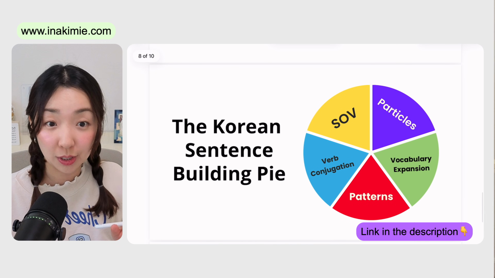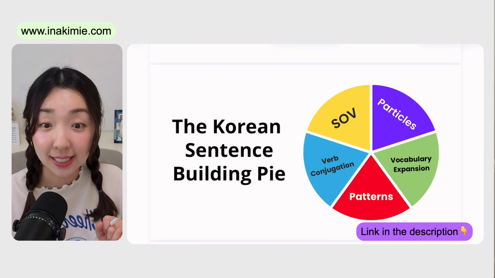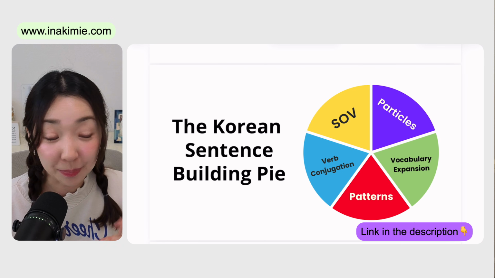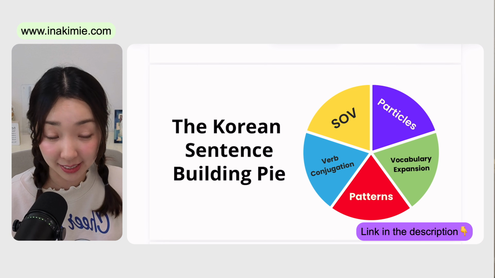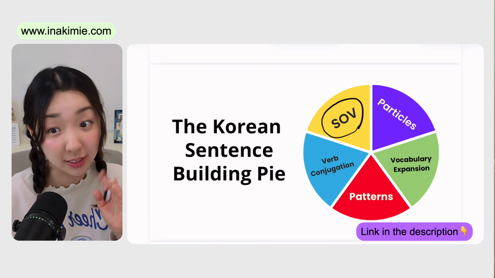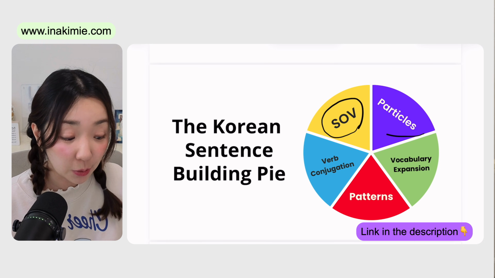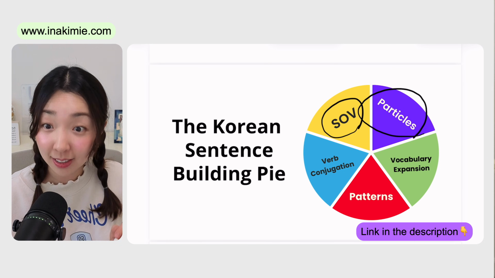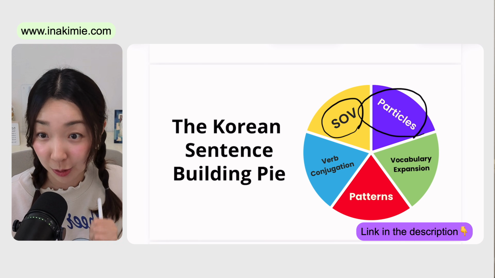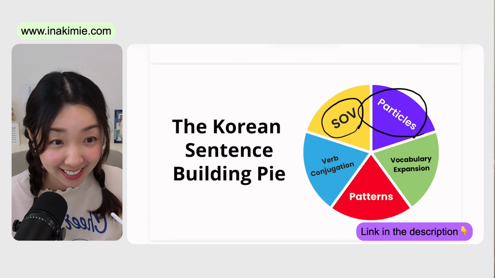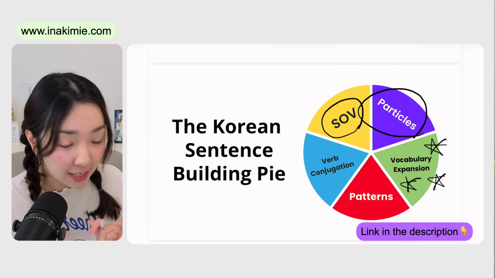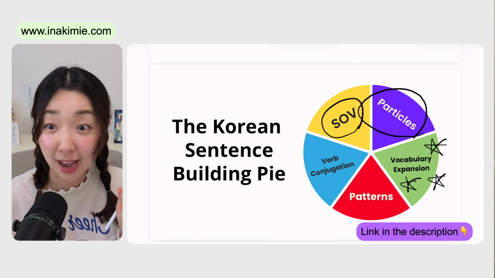And I just want to show you this quick pie. It's called a sentence building pie. Whenever you're making sentences in Korean, make sure you have all 5 pieces. You have your structure, subject, object, verb, or SOV. You have some particles that you need to learn, essential ones like subject markers, object markers, topic markers, location markers, time marker, all of that. And this one deserves a star because it's oftentimes overlooked: vocab expansion.